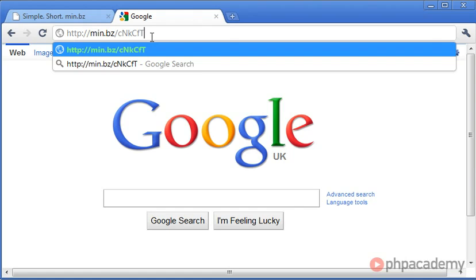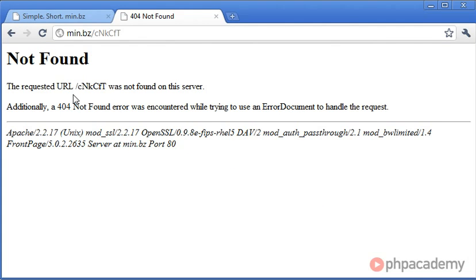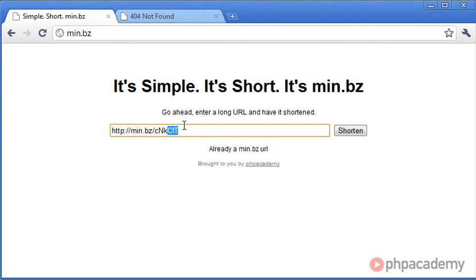So if I was to go over here and use the URL that's been shortened, we're getting not found because we're trying to find a folder. The first thing we're going to do is set up our database to store this code against the URL we typed previously, which in this case I think was phpacademy.org. So we're storing the URL that the users typed against this code, so when they do type this in, we're going to redirect them to the original URL. So we're completing our sort of process of the URL shortener.